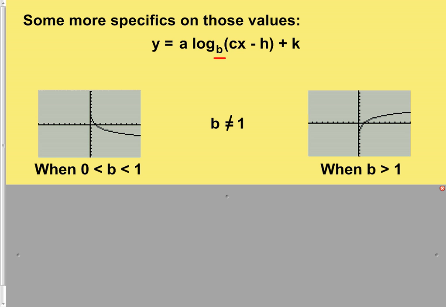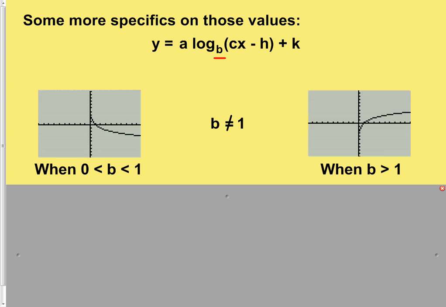Okay, so the base value wants to either be between 0 and 1 on the number line, like the graph on the left, or wants to be larger than 1 on the number line, like the graph on the right. And just like with the exponential function, we can see that we have a direction change. Now with the exponential function, that caused the graph to change from horizontal to the left and vertical to the right to vertical on the left and horizontal to the right. However, remember that the logarithmic function is an inverse of that function, so we're not seeing a change in the graph from left to right. We're seeing a change in the graph from up to down.